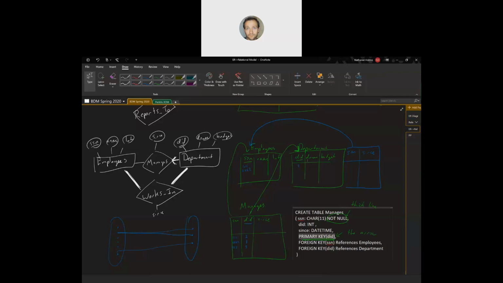Yeah. And I just want to emphasize again to Matthew's question, it's fine for two different tables to have the same named attribute as a primary key. There's no problem with that. So here, this manages table has a primary key DID that is also a foreign key. It's both a primary key and a foreign key. And this department table has also a department ID primary key. No problem with this. Okay. Let me try to make some room here.